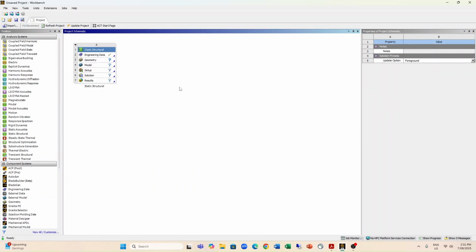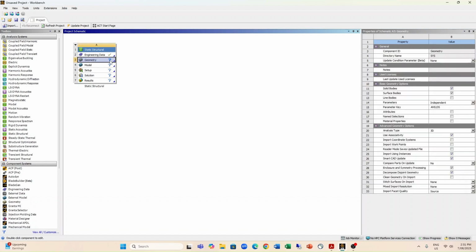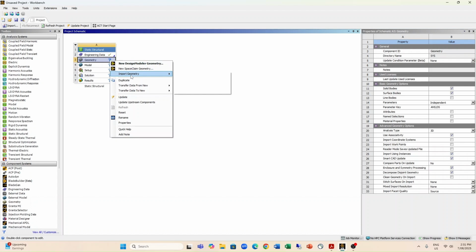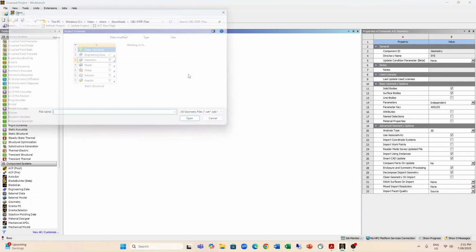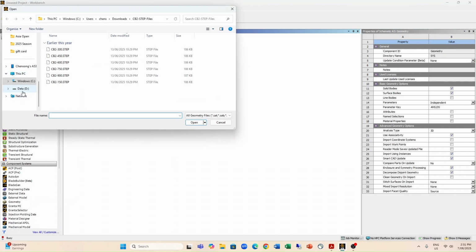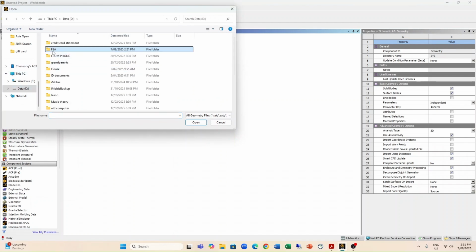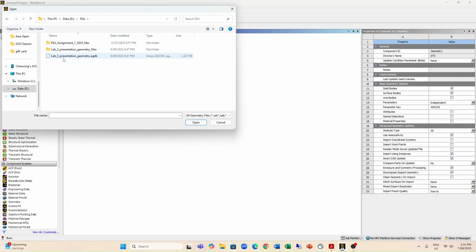Next step is geometry. We already have the geometry file, so we're going to import geometry. From the folder, this AGDB, ANSYS geometry database file.